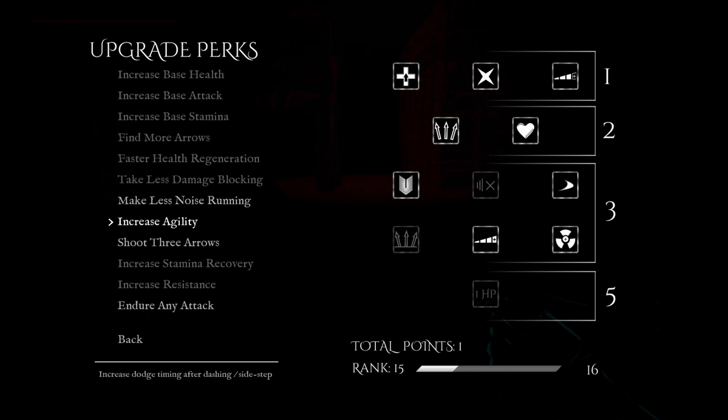Agility, so your dodges, which I actually hate the dodge in this game. I'll explain that in a bit. And then you can shoot three arrows at once. I'm not sure how useful this is. It might be good. I don't know. Stamina recovery. Stamina is your lifeline in this game. If you do not have stamina, you are going to die. You can't run. You can't block. You can't attack. You pretty much just can't do anything. So you need stamina. Stamina is some of the best perks you can get early on.